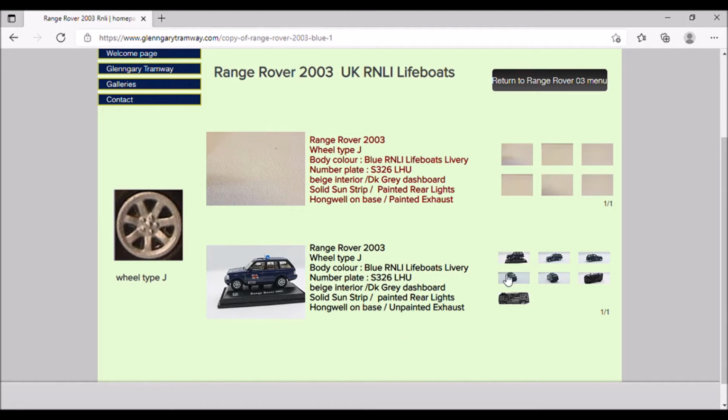This one is by far the more common. This is what seems to turn up most of the time. If you see one of these on the shelves, this is usually the one you're going to get. There is another version out there, but it does seem rather hard to find. It's basically the same livery, number plate, interior details are the same, sun strips the same, and the painted rear lights are also the same as the previous one. It's got a hung one on the base, but it has a painted exhaust.